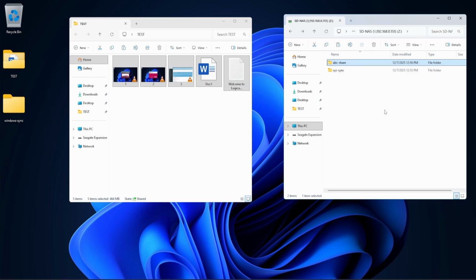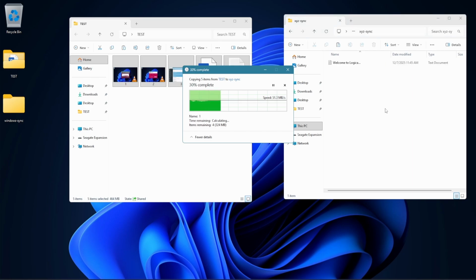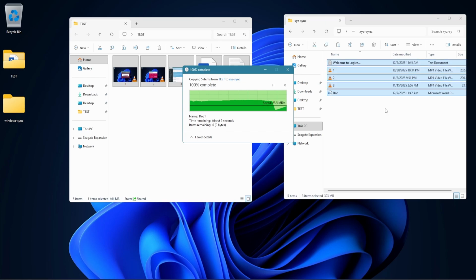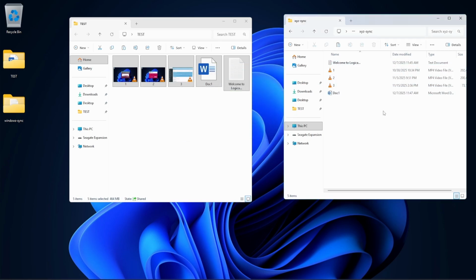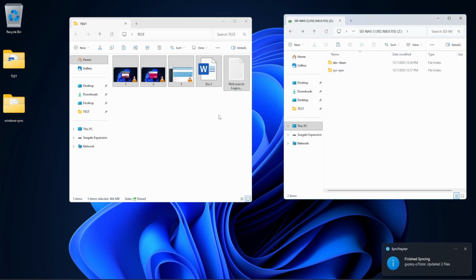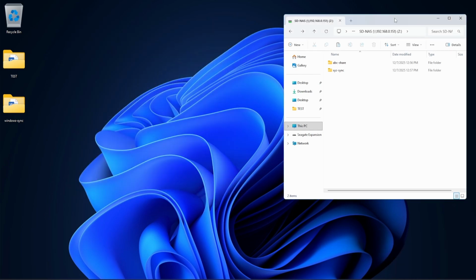And now we'll again paste these files in XYZ-sync folder. Okay, so the pasting is complete now, and now we will give Syncthing a moment to synchronize those files, and then we will switch off our Raspberry Pi NAS.